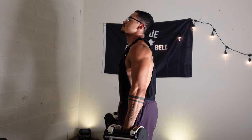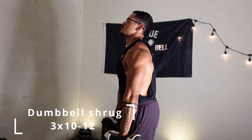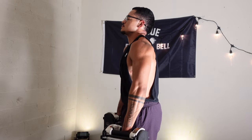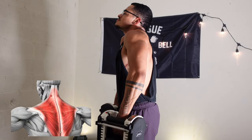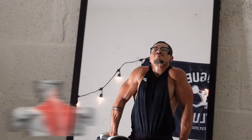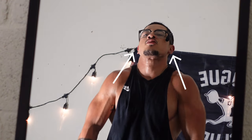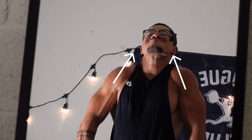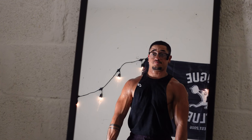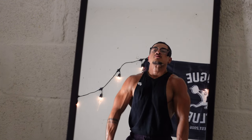The last exercise of this shoulder day is gonna be a dumbbell shrug at three sets of 10 to 12 reps, and you can definitely use heavier weight for this movement. Now, this exercise does not train your shoulders, it actually trains your traps, but your traps definitely add to the overall thickness of your upper body, and a big cue here is thinking as though you wanna pull the tops of your shoulders to touch the bottom of your earlobes, and do not roll your shoulder blades back, just simply pull straight up to touch your earlobes, nice and controlled coming back down.